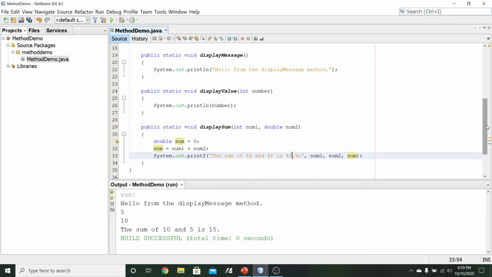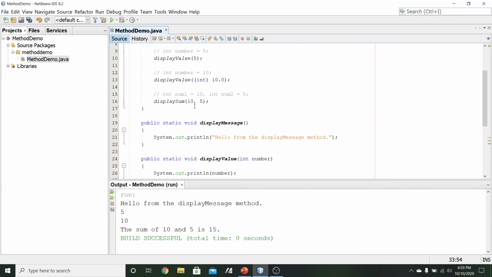And so then, if we come over here again, we have to keep in mind that the order still matters, and so that also is associated with the data type. So num2 right here is now a double. That means that num1 is still being treated as an int. So if I were to change num1 to a double, even though num2 is a double, num1 is not a double.